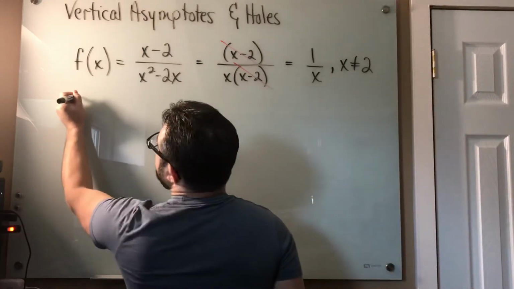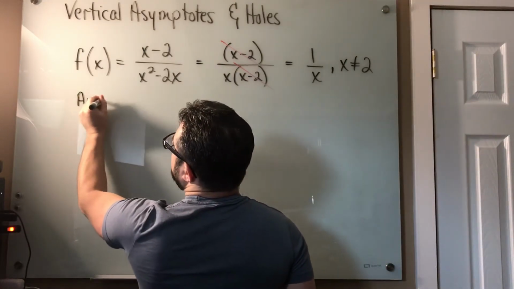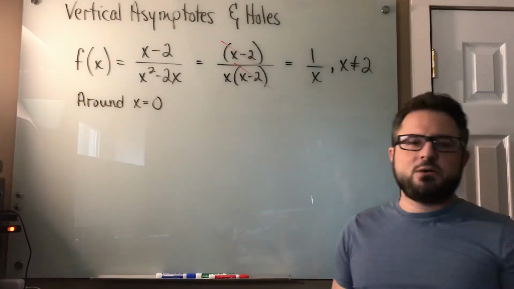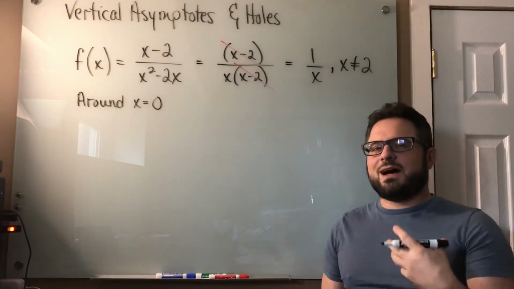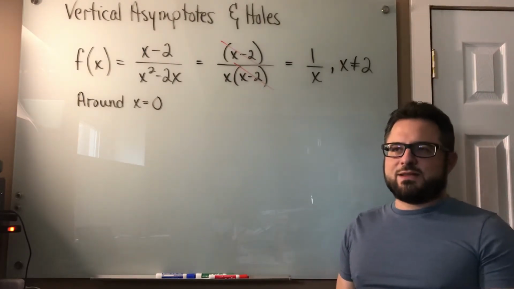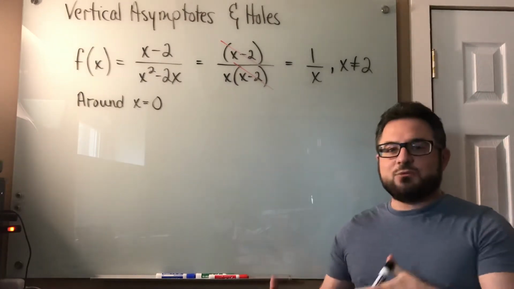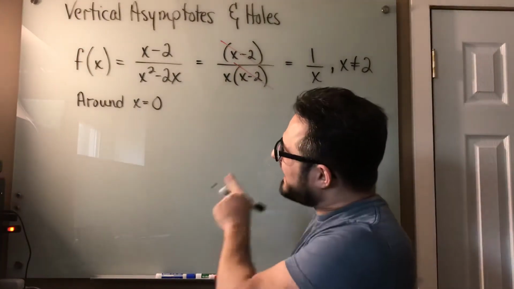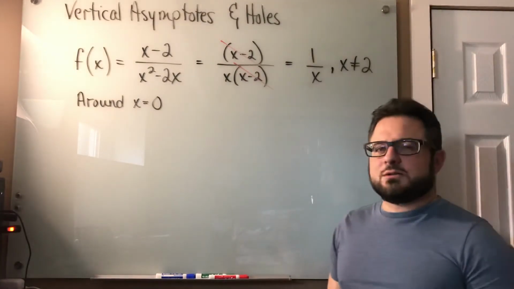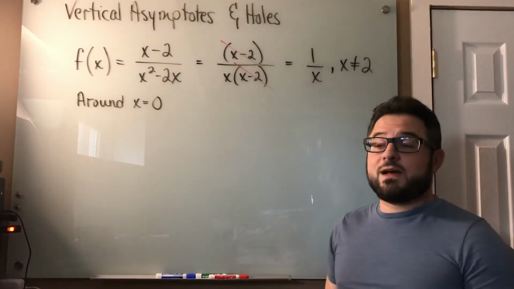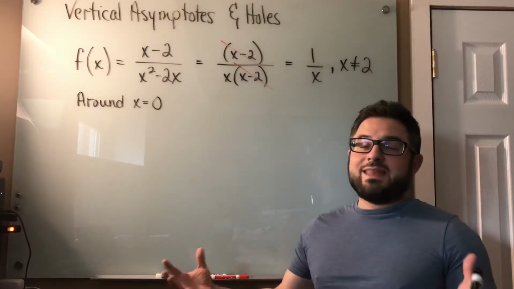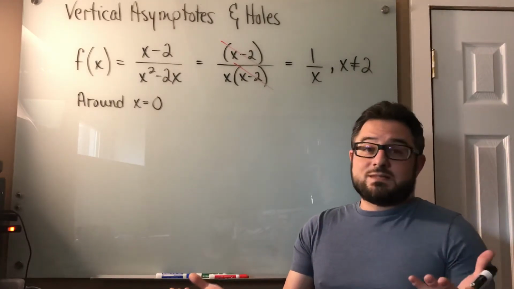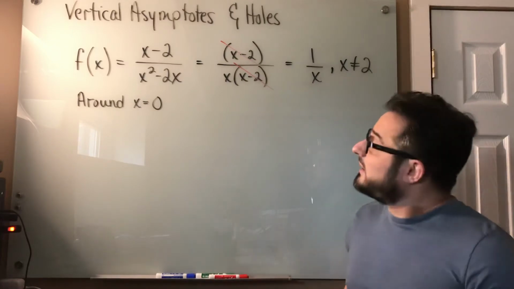So, now when I say around x equals 0, I mean in a very, very highly localized set of x values, an interval around both sides of x equals 0. That is to say, I can't actually use x equals 0, but I can use x values on either side of it, and they can be as unimaginably close to 0 as you could possibly imagine, and even then more so.